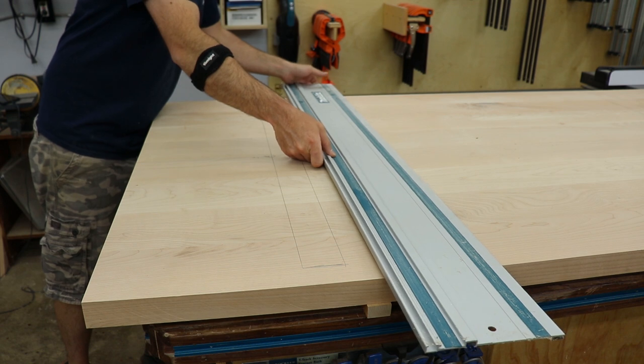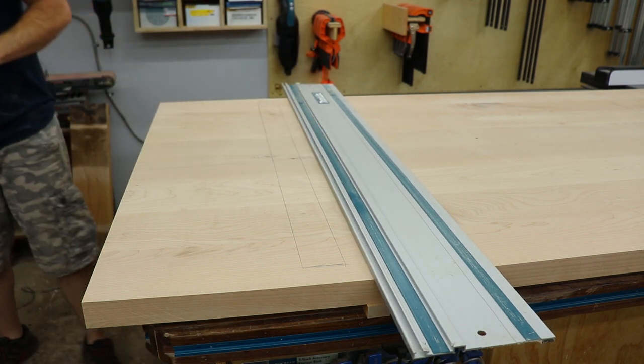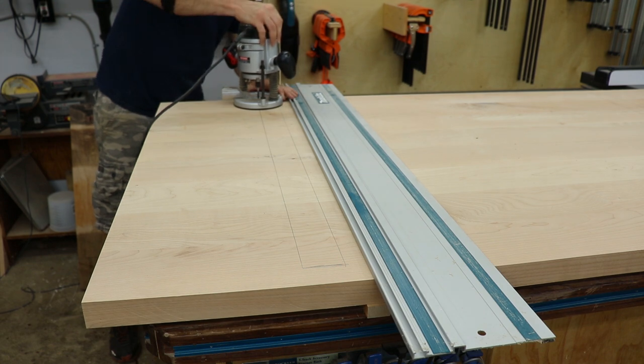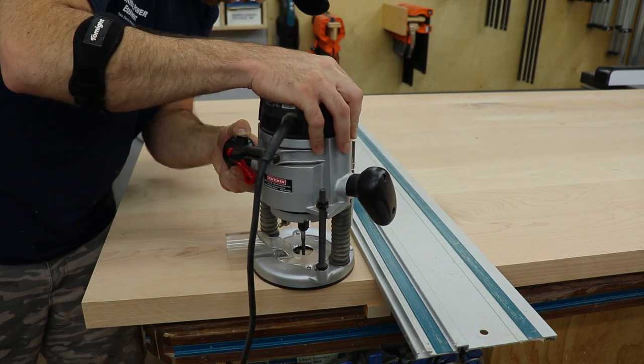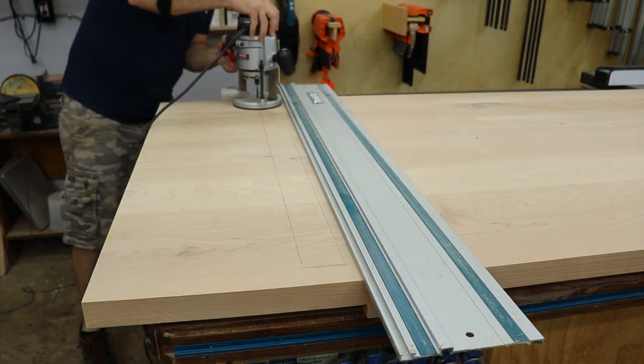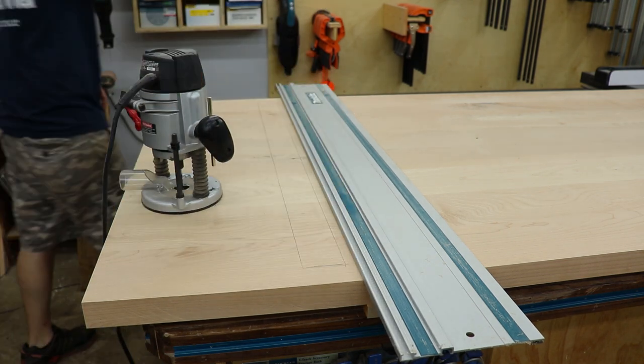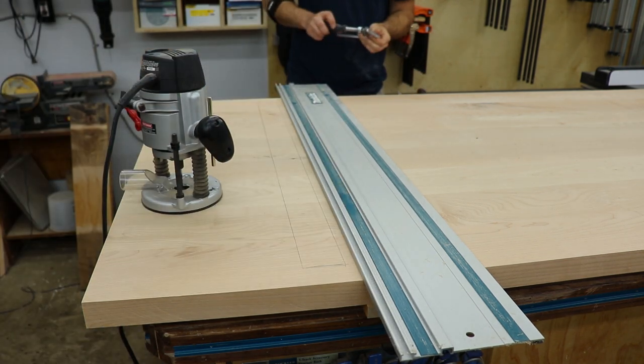I use a track from my track saw for this, but you can really use any straight edge. Basically, I just set the track up so the edge of the router bit just covers my pencil line and cuts to the inside of the lines. This will allow room for the channel to slide down into the top with some room to spare. Make sure you also clamp down the straight edge.